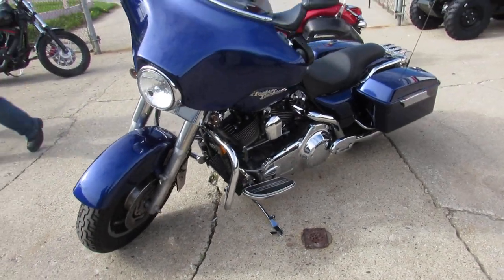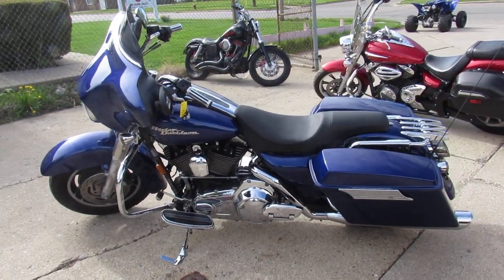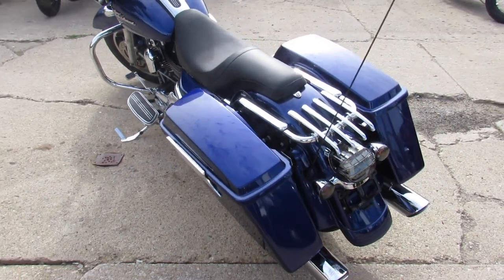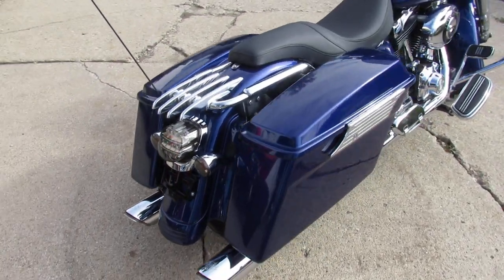This one that we're doing a video on is a 2007 Street Glide — wow, $99.99. This one won't be here long. Comes in the cobalt blue color. It's got tons of chrome, dual Vance and Hines exhaust, which makes these Street Glides sound great. You guys can crank up the tunes, hit the open road. It's a heck of a bike.